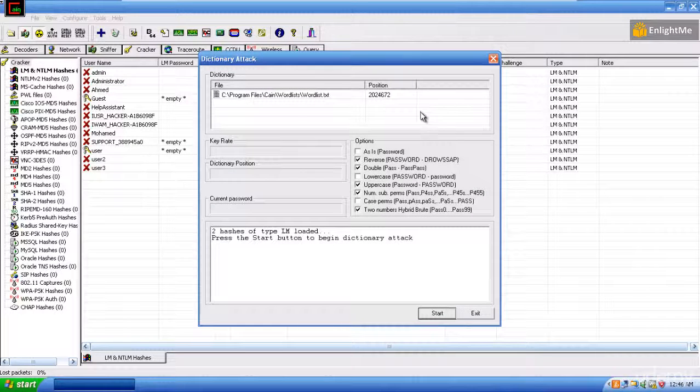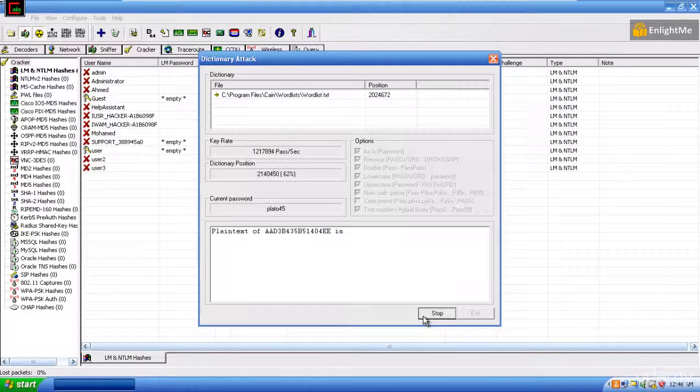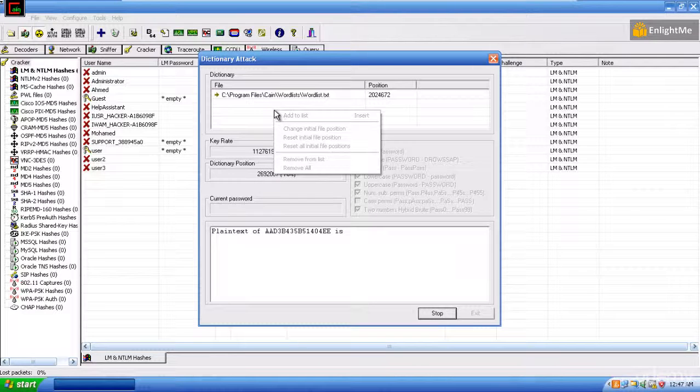And you know that if we are using the LM hash, we need to specify a word list. So they already have a word list. Let's try to start, and you can add even more. You can right click here and add more word lists. And I believe in a previous video I showed you where you can get the word list.